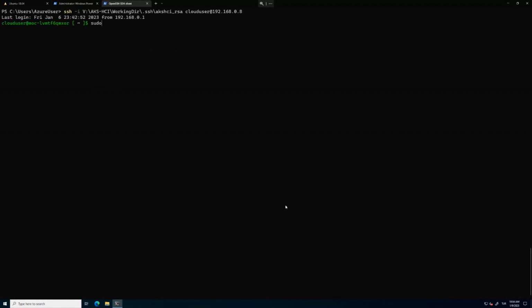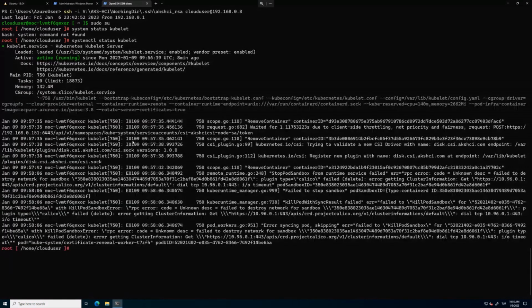And let's become su. Right now, I can check the systemctl status of the kubelet service. Let's look at the kubelet service status. The output is active and running. We know that because of the output of kubectl get nodes. If I stop this service, the kubelet service will not send healthy requests to the API server. This way, the nodes become unhealthy, and after that, the node auto repair feature kicks in.